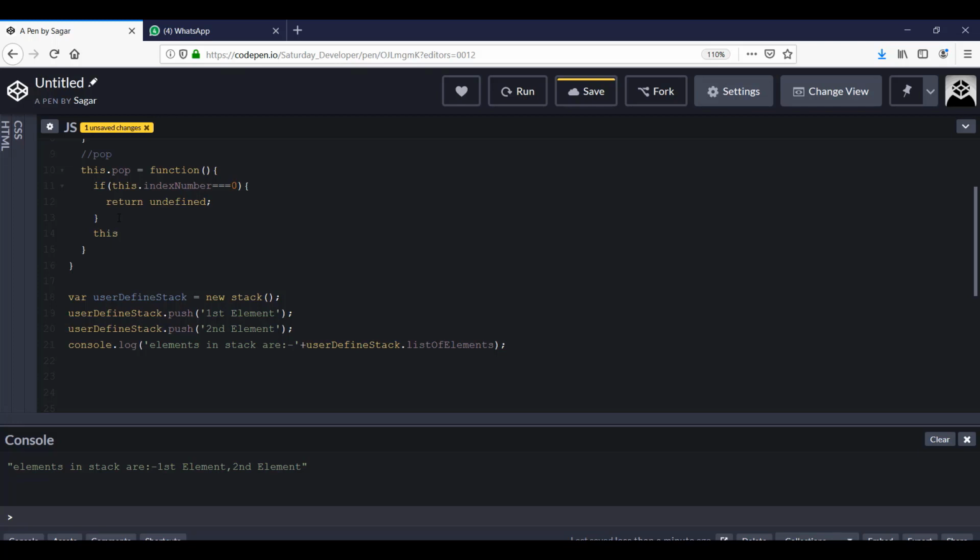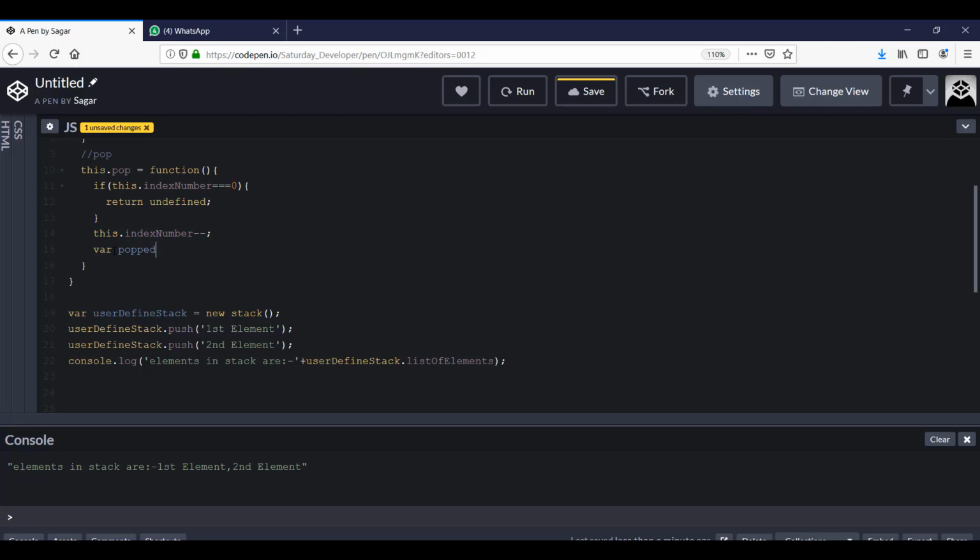Here I'm going to use this dot our index number, which will be decreased. So here I'm going to use post-decrement. Our index number will be decreased when the element is popped out. And for this I'm using a variable, popped element, that will store the value of the removed element.